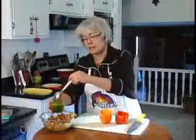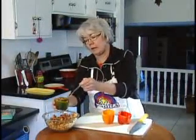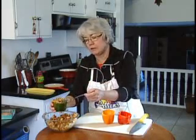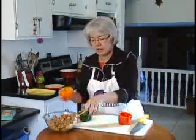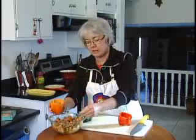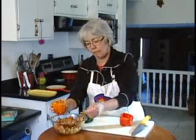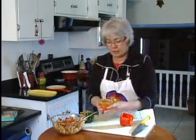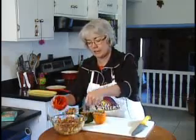So now I'm going to place the stuffing in the peppers. And you really want to pack this in. Now, this can serve as a great main dish or a beautiful side dish. It's loaded with vegetables. You can put eggplant. I mean, there's just all kinds of vegetables that you can mix in with this. I would just use whatever's in season. And what I like about the colored peppers is this really makes a beautiful presentation of the different colors together.